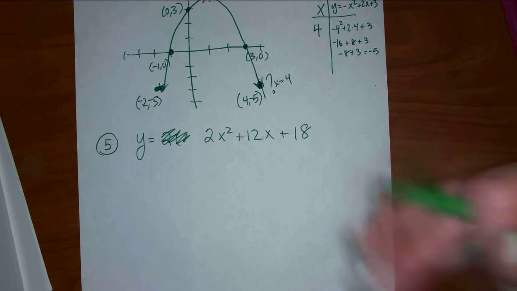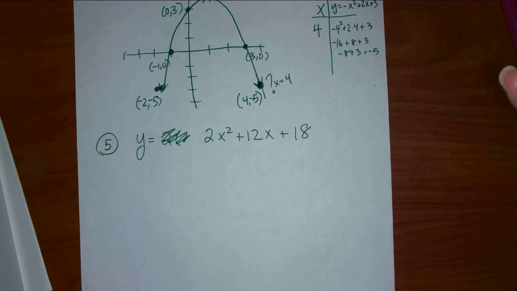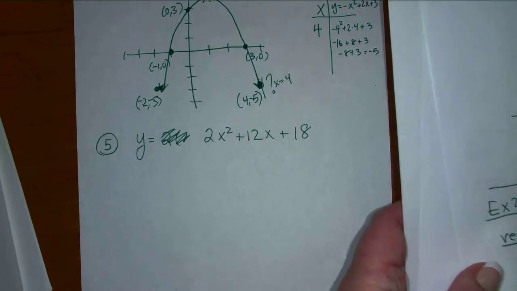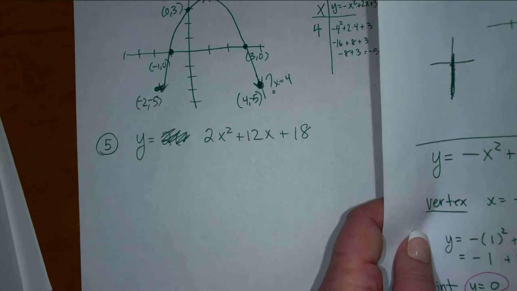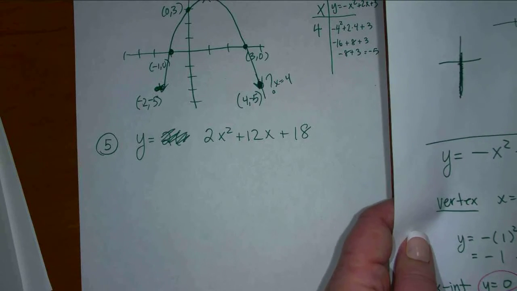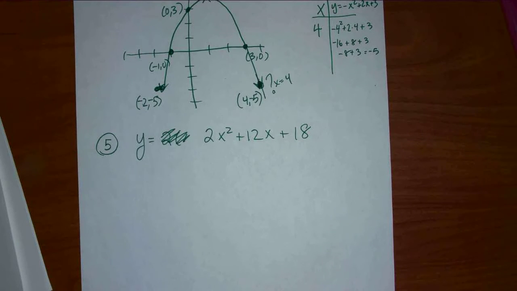So here I put A is not just a 1, so I put a 2 in front. The numbers are just bigger, but we'll see what's different when we do it. Did we do one with the number in front yet? We did. So the number in front of the x squared sort of tells a bit about the shape, but you don't need to know that because the points are going to hold all the information you need. Does anyone remember what putting a number in front of the x squared does to the parabola?